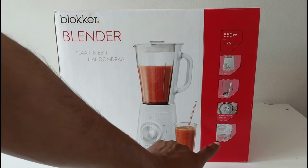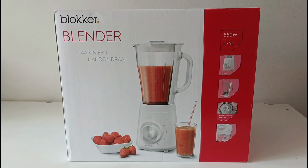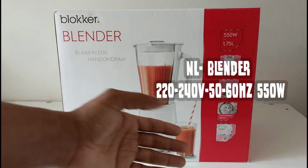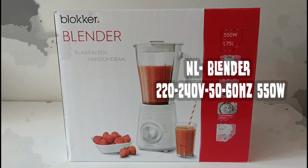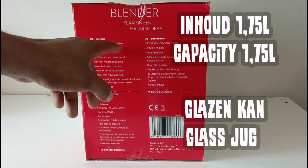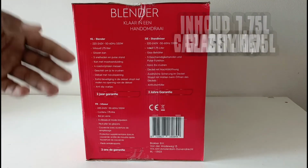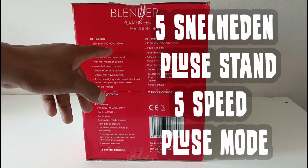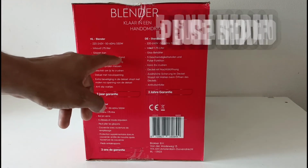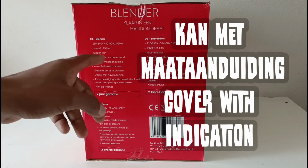And right after that, you will see inclusive extra beveiligings in the Dexel. It means including extra security in the cover or in the lid side of this picture here, as you can see. NL blender 220 to 240 voltage, 50 to 60 hertz. And 550W. And how it means here that the capacity, as I told you, 1.75 liter glass can, means it's a glass jug. 5 snel heden and pulse stand means here that 5 speeds and a pulse mode.